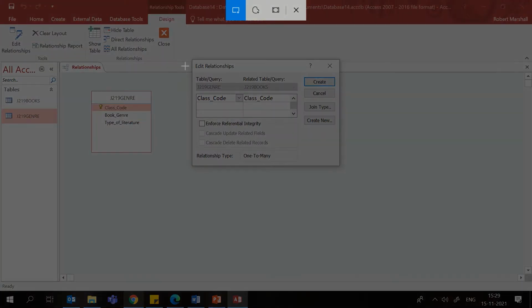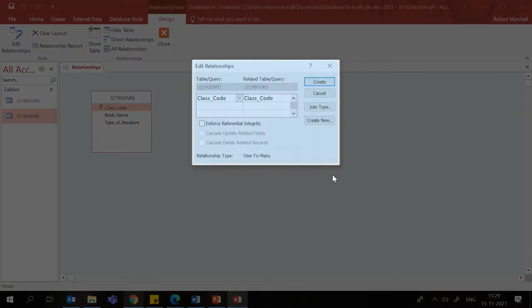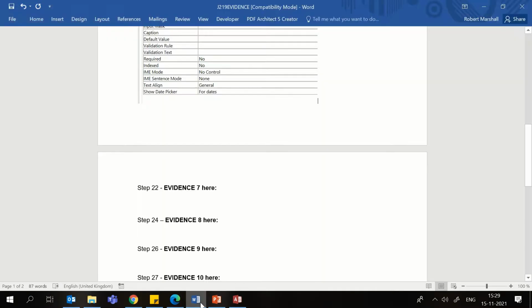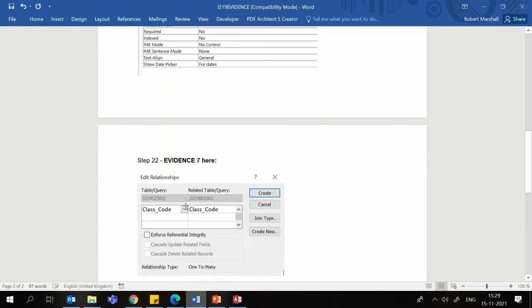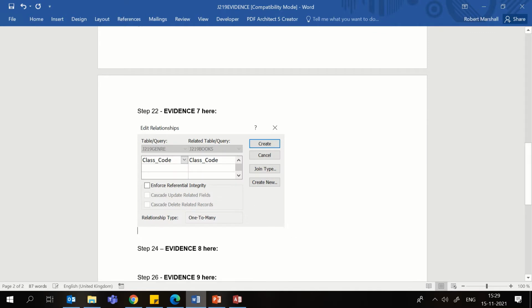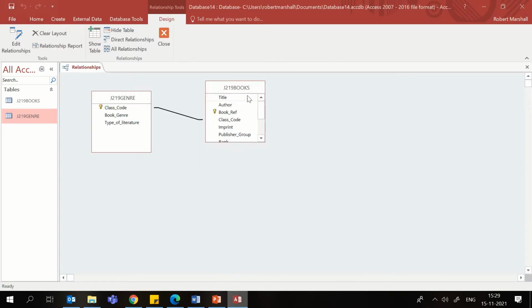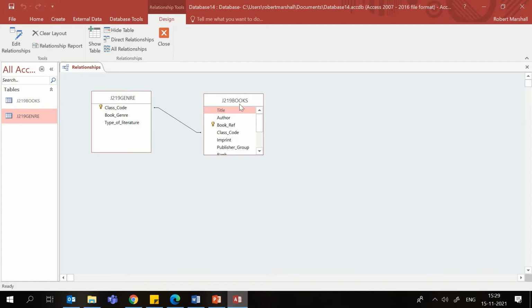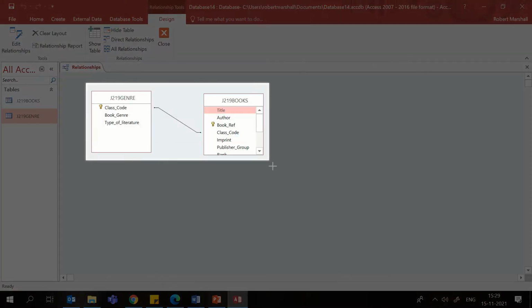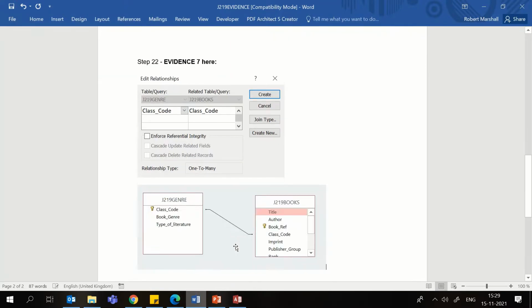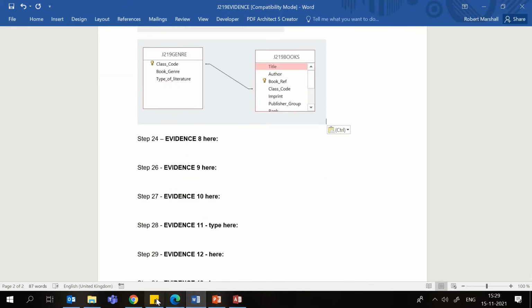So I'm going to take a screenshot of this little section, and we'll put that in the next piece of evidence in step 7. And if you want as well, so that shows it's one-to-many, and it might be a good idea, once that's created, just take a screenshot showing the relationship between the two in this view. So I'll take a screenshot just in case of both of those. Okay.